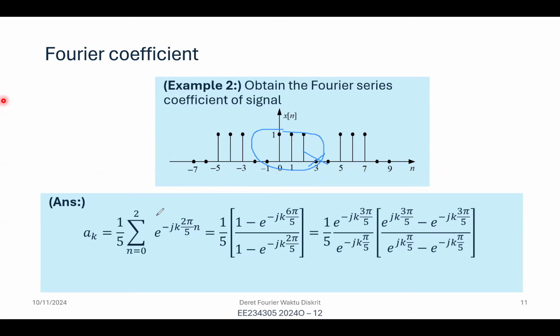find the value, which may be a little bit tricky if we have e to the power of minus jk 2 pi over 5. So 2 pi over 5 is not as easy as, let's say, 2 pi over 4, because for 2 pi over 4, we can simplify this into pi over 2, and we can see that it becomes minus j. But now we have this difference, and we have to work with this by doing some geometric sum.